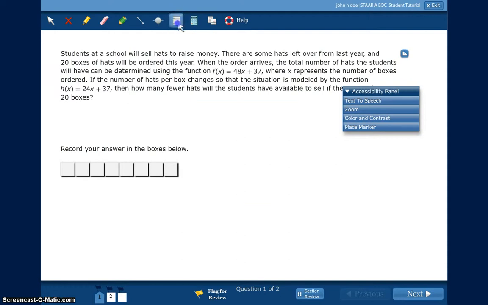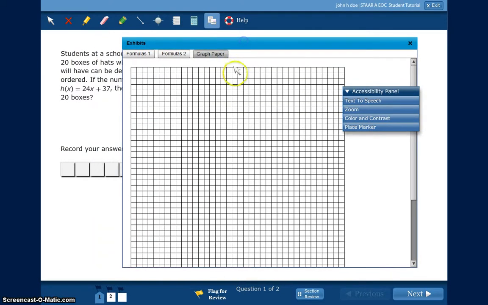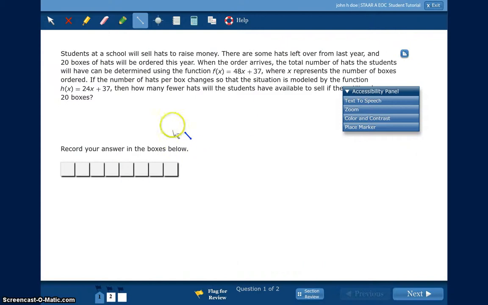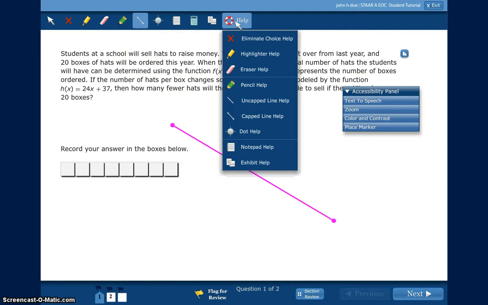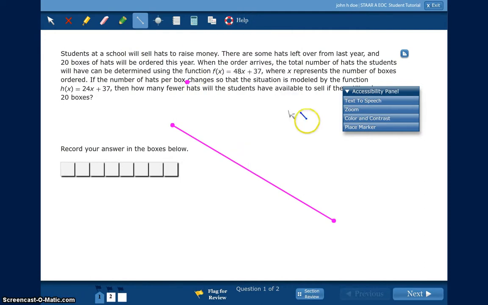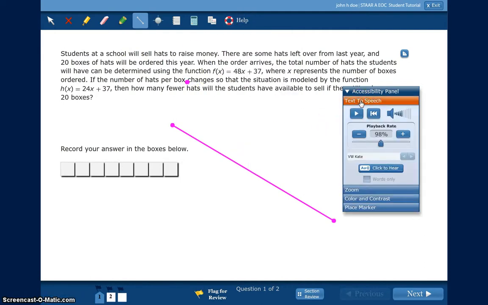Interestingly, when you pull up your graphing paper, right? Let's see here. You also have the option of putting points on it with this little minesweeper looking thing, right? And you can put lines on there if you like. So you can actually create graphs on the graphing paper. It's kind of nice. In fact, you could create lines anywhere you like, but I don't know why you would put it on here and not on the graphing paper. We have a help menu in case you want to know more about those things. And that's pretty much it for this problem.